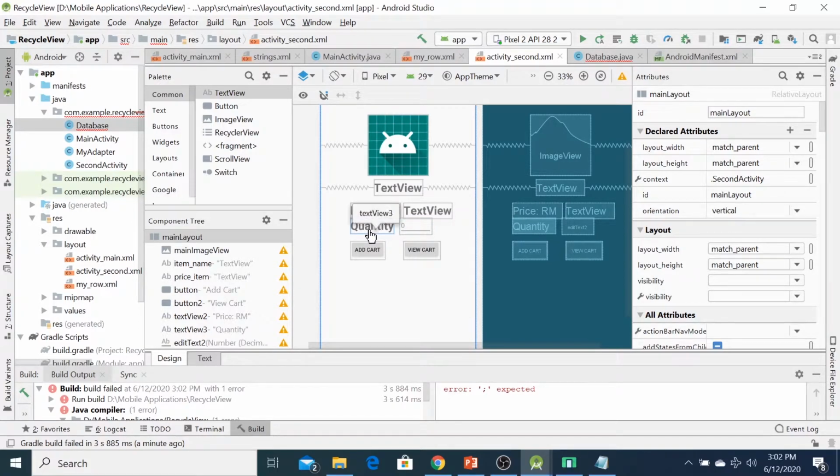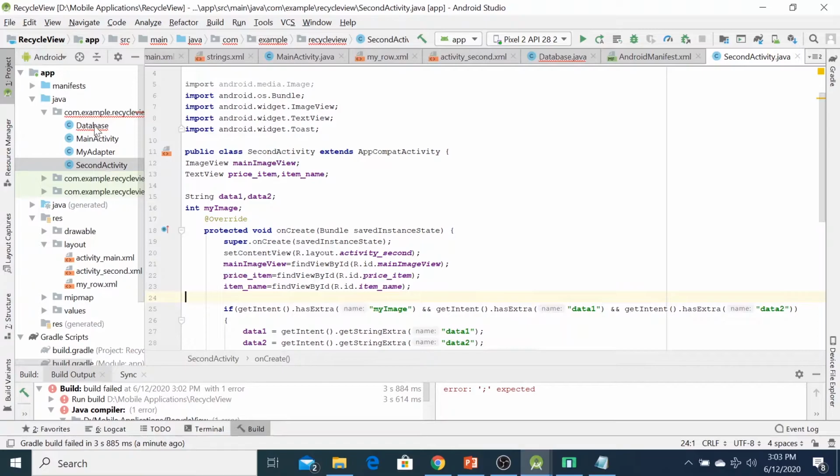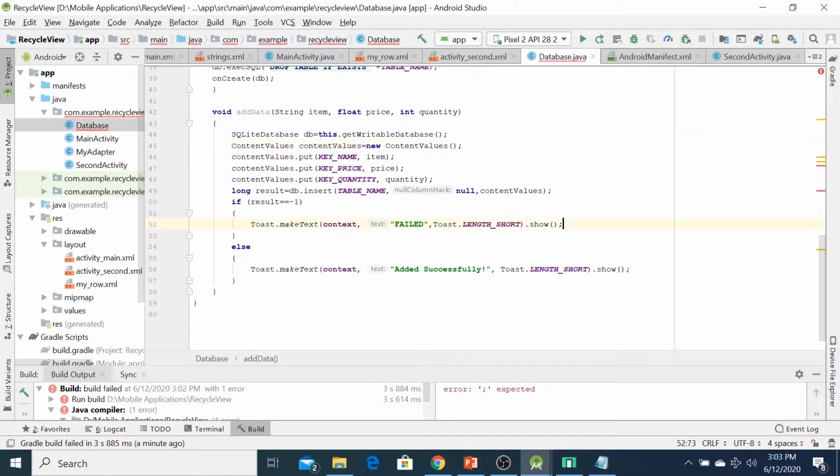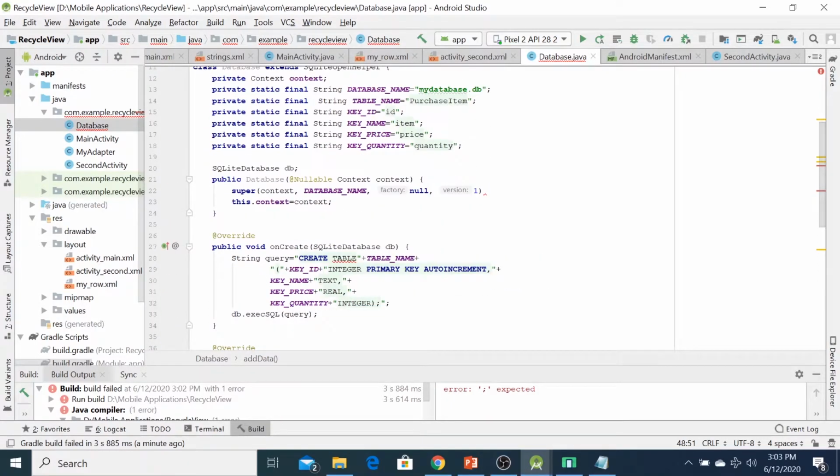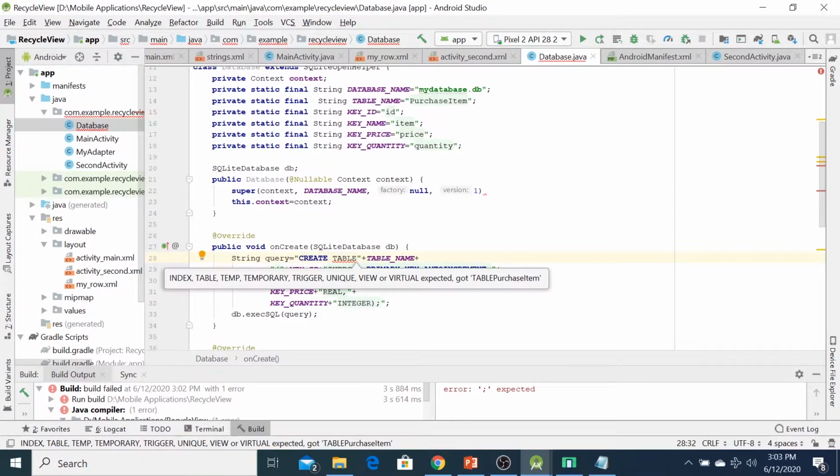We have added the quantity, which is a text view, and we also add the edit text here, and we add the two buttons. Okay, let us go to the Java file, second activity. So let me check here in the database. Is there anything wrong? Here is the create table.